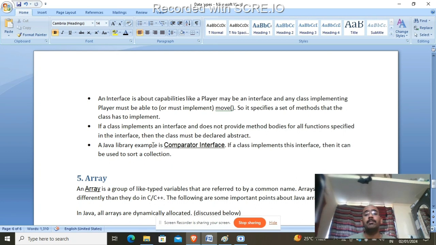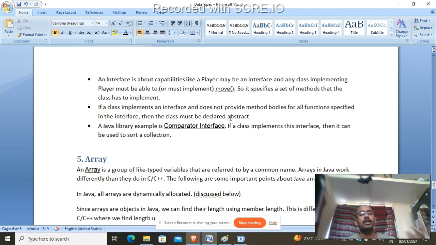If a class implements an interface and does not provide method bodies for functions specified in the interface, then the class must be declared abstract. That means if the class implementing the interface does not provide method bodies for all functions specified in the interface, the class must be declared abstract.